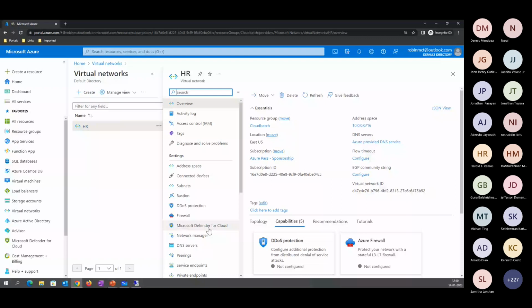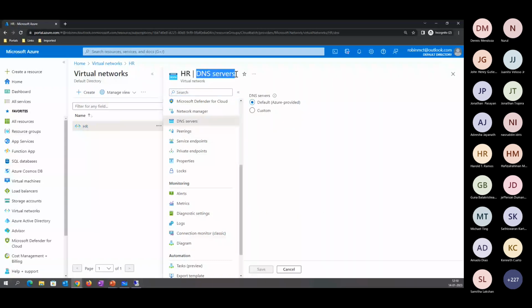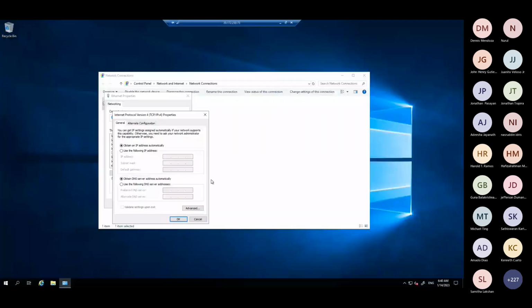There is an option available here called DNS, because by default in a cloud scenario, Microsoft tries to resolve names, or uses its own DNS here. That's the reason if you go to the computer host name and check, you may see a different name here.